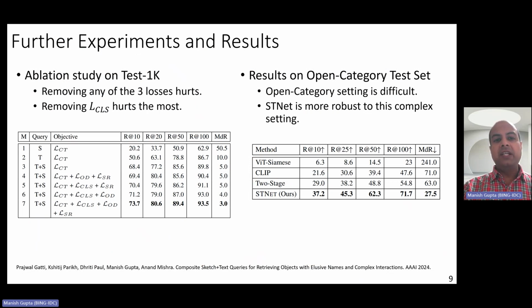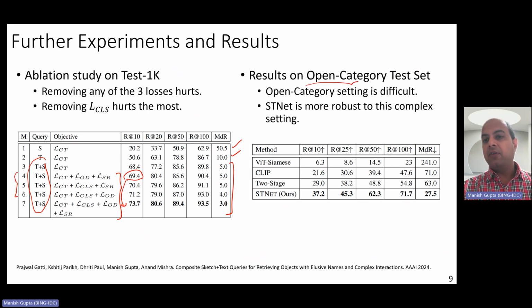We also tried to do some evaluation study on test 1K dataset so as to understand if it is really important to have both Sketch+Text and also is it really important to have all the loss functions that we had for our architecture. It is very clear that Sketch+Text is super important compared to only Sketch or only text. But also what is important to see is that in these 3, 4, 5, 6 methods, we have removed 1 loss function each, and then we observe that there is a drop in the metrics. Removing any of these 3 losses basically hurts. What we also observe is that removing the classification loss in model number 4 basically hurts the most in terms of metrics.